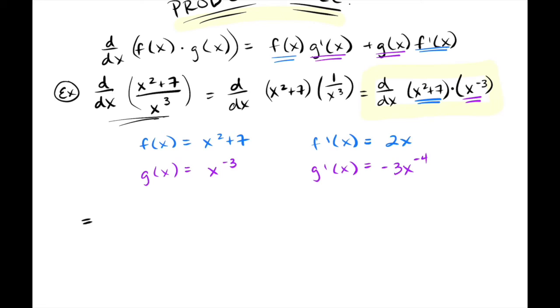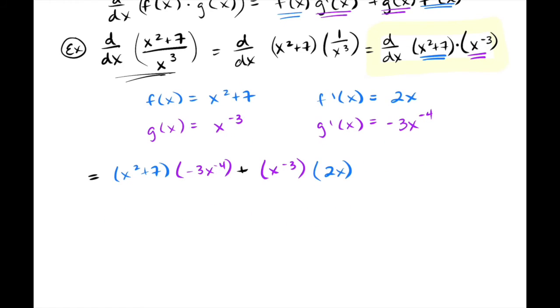So this is going to be equal to f of x times g prime of x plus normal g of x times f prime of x. So all of my pieces fall into place there. So now that that's done, all I have to do is simplify my answer. So now I've got all the stuff added and multiplied, so let's just simplify it all out.